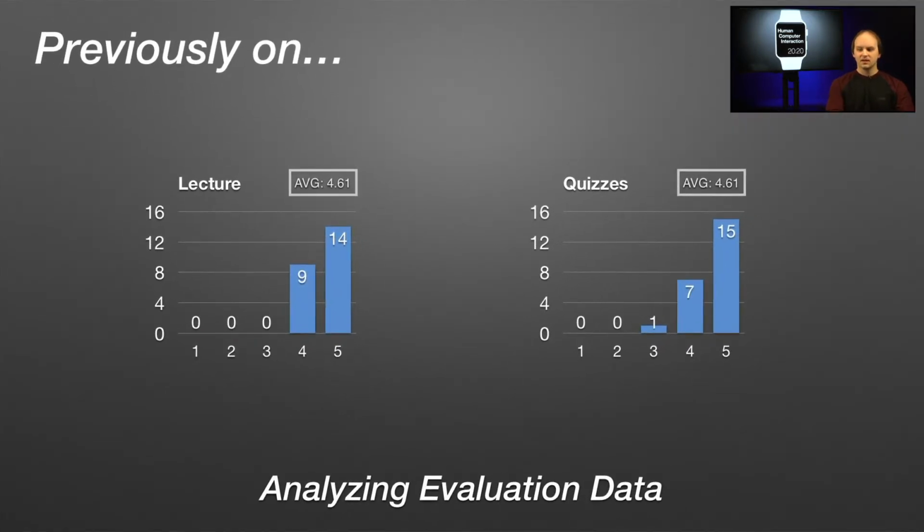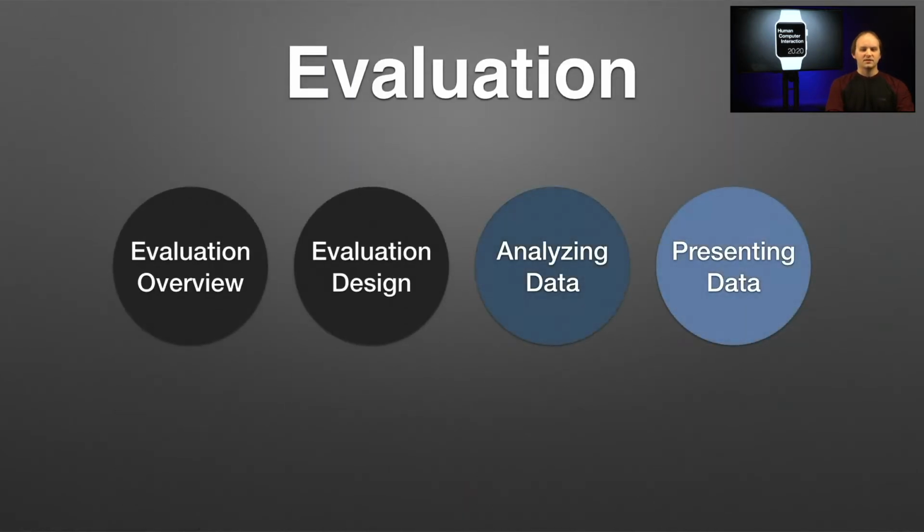Okay. So last time we started talking about analyzing evaluation data. We've been in this series looking at how we evaluate interfaces and systems, and how we design those evaluations, analyze that data, and then present that data. So today we'll talk a little bit more about analyzing data. We'll finish up what we were talking about last time, and then we'll talk about presenting data, and we'll talk briefly about some data visualization.